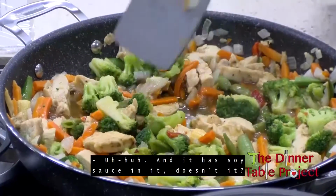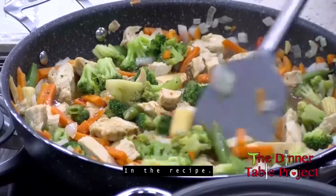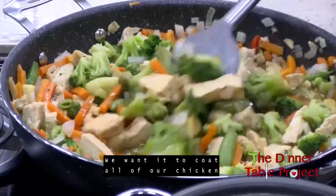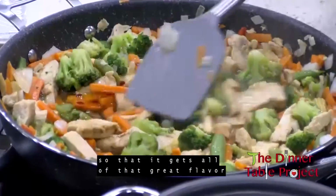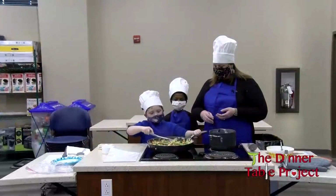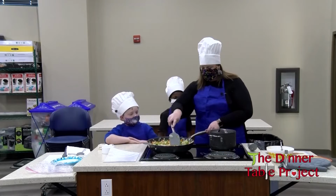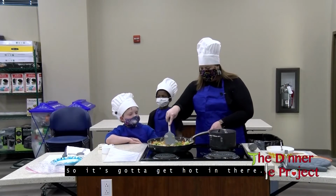It smells like soy sauce. And it has soy sauce in it, doesn't it? In the recipe. We want it to coat all of our chicken and all of our vegetables so that it gets all of that great flavor from our sauce that we made. All right, and then we're going to let it just cook for a minute. It says it needs to thicken up. So it's got to get hot in there.